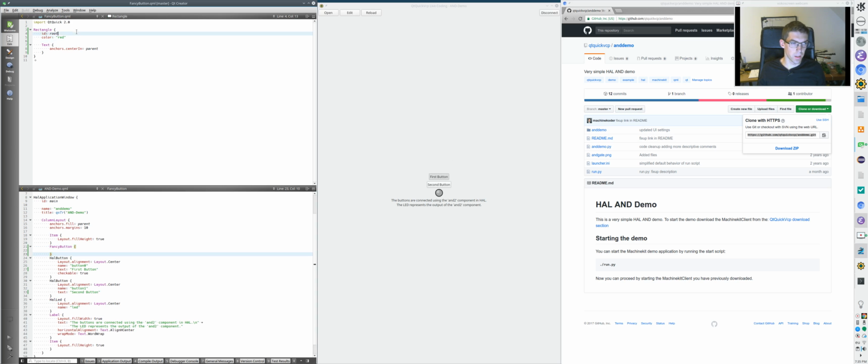Of course, the button is not complete at the moment. Let's add a text property. And let's make the button size adaptable to the size of the text.